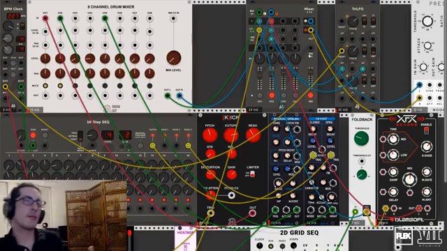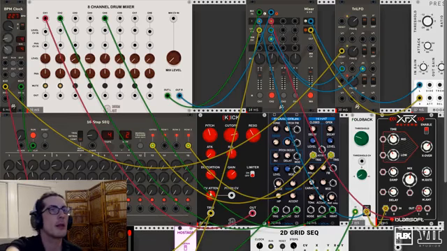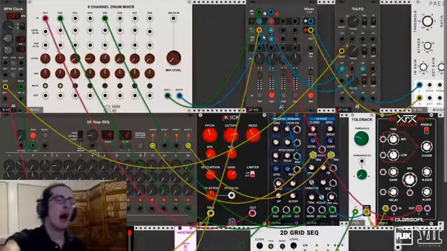Certain things have changed as well. A lot of my older files don't load up in this one because the modules have changed. Updates have been made to them, and then they don't load properly. So I kind of have to recreate some of that. Had some fun examples, but that's it for now.